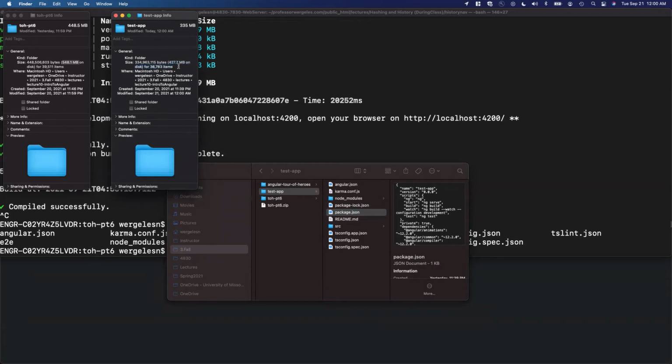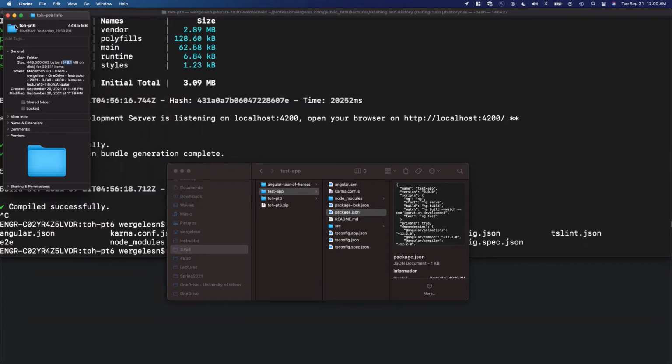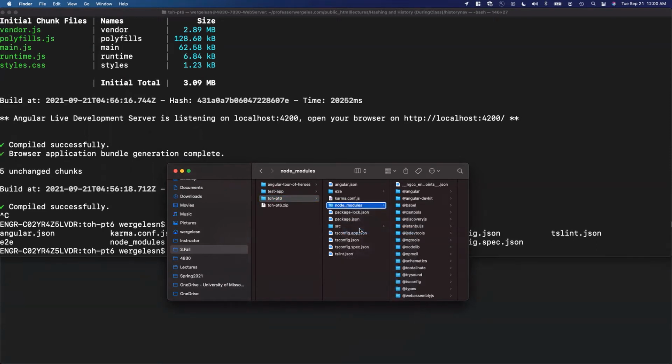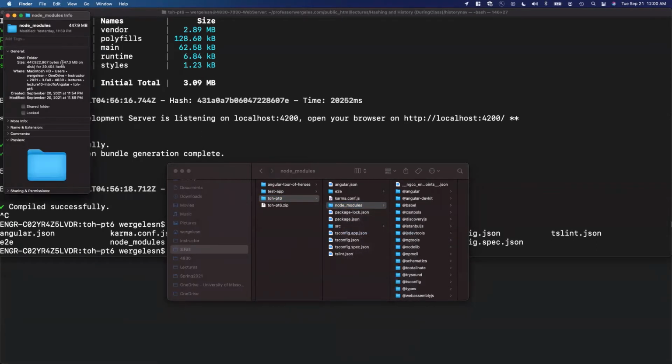Now, you'll see even the default app with no lines of code, we didn't write anything. All we did was say, give me a new app. It's already almost half a gigabyte. The only reason this one's a little bit larger is because we had a few more files. But you'll see these projects can get large quickly. That's mainly from the node modules. If I go back over here and look at the node modules directory, it was 500 megabytes. Look at this, node modules is 400 of those megabytes. The other one is just basically text files with code in them.